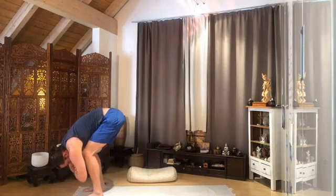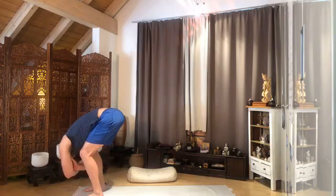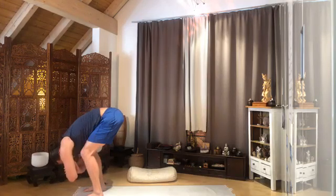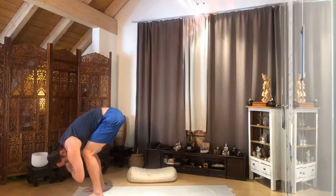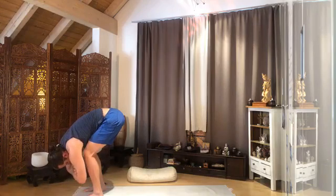It's your forward fold, it's your practice. Always listen to your body first and the teacher second. You can modify any posture, any technique to fit your needs in the moment. Maybe you want to make it more gentle, or you can go more advanced if that's already in your practice.